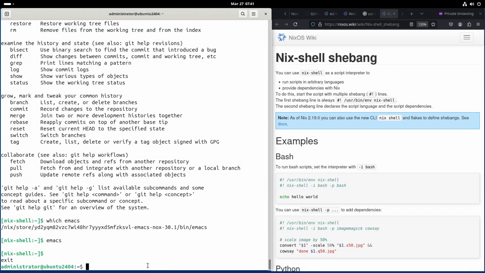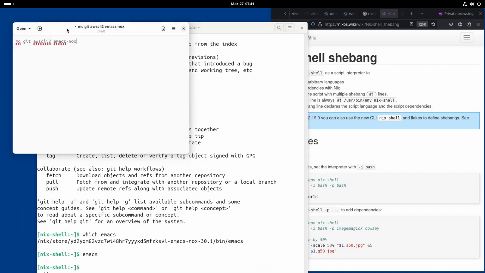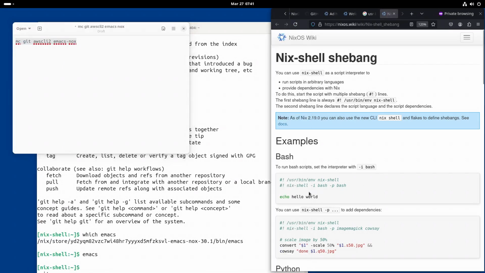Let's create in here a text file. So let's look at what we want. We need more than one shebang. The first one should be /usr/bin/env and then nix-shell.